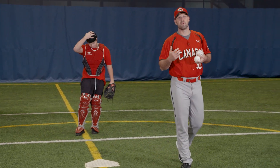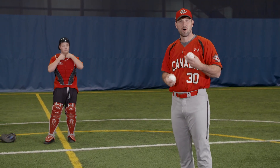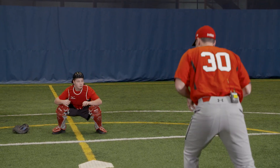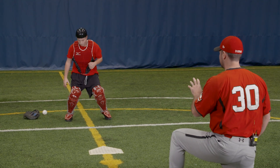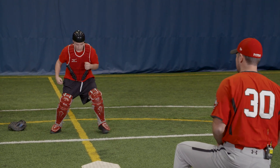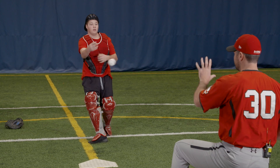Now the last part we can add — I'll take his glove off and we'll work on some receiving as well. No glove for this one. I'm just going to flip him the ball and we're going to throw it all together. I'm going to flip him the baseball; he's going to do his footwork and get it into a throwing position. Creating good direction right towards second base, staying on that line.